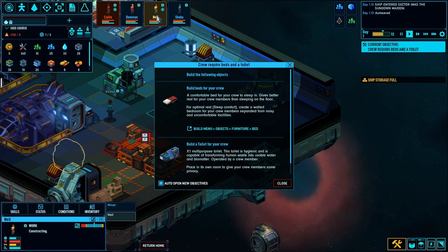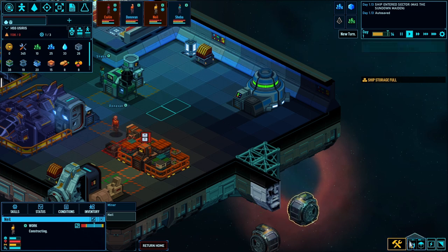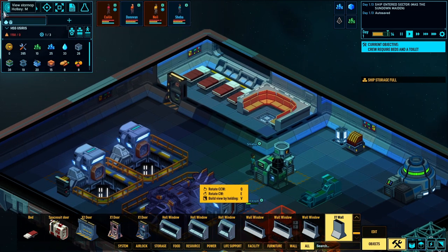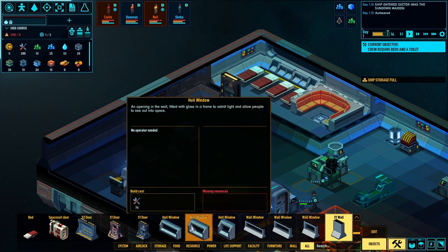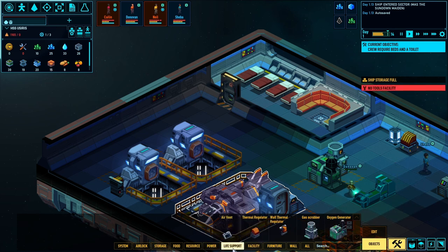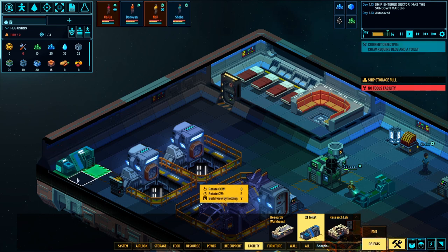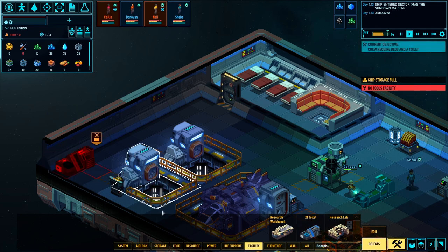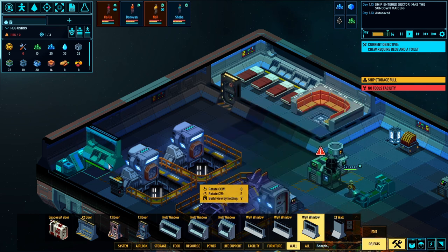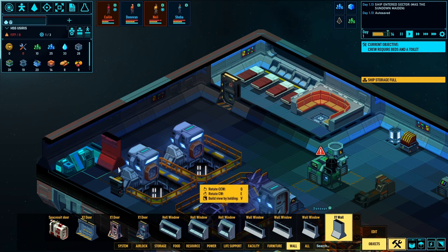What are these people doing? Build a bed. Ah, toilet, I thought so. Better put a toilet in. So let's go over here and resource, water purifier, recycler, oh, power node. Gonna need those. Kitchen, body storage, life support, facility. Let's put the toilet in here. We want to give them some privacy, so let's put a wall in. That would be funny, wouldn't it? If I put in a window in the toilet.